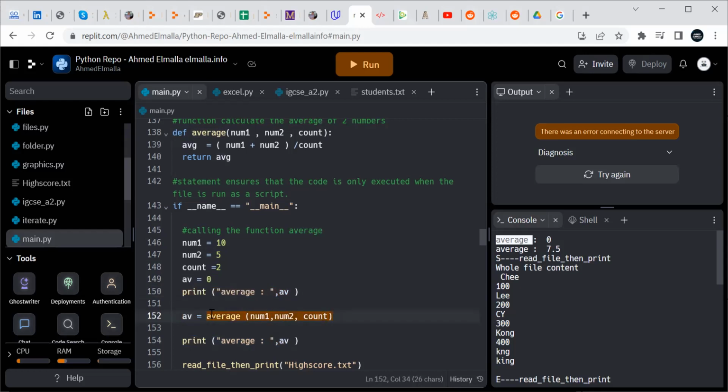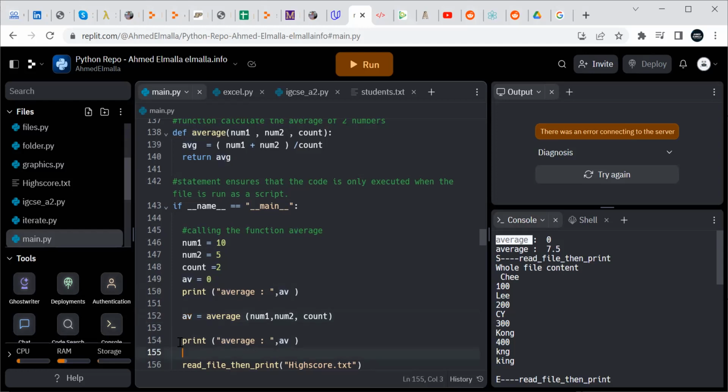when you call it like that, it will go to line 138, and it will start executing whatever we put here. And in line 140, it will return to us whatever we have calculated. And this return will be stored inside AV in line 152.